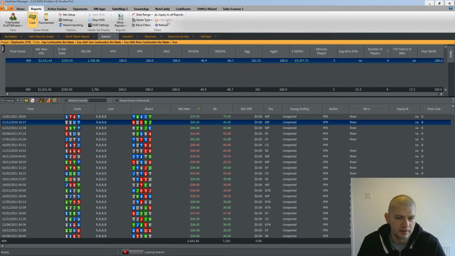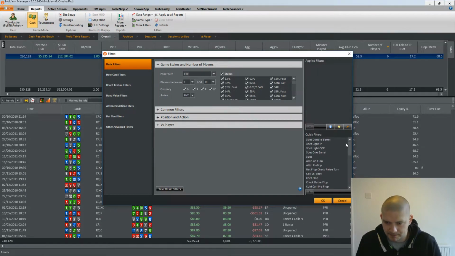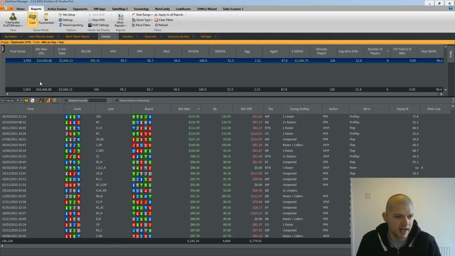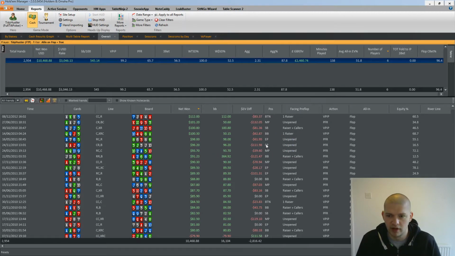Okay. Slowing down a bit here. So what would be more useful, because most of it's short stacking, is all in on the flop, because I've got a short stack. Here you go. So you can see I've got a huge amount here, big blinds per 100. It's because I'm short stacking, so my decisions are basically just going to be all in on the flop, and my average all in EV is 51.8%.